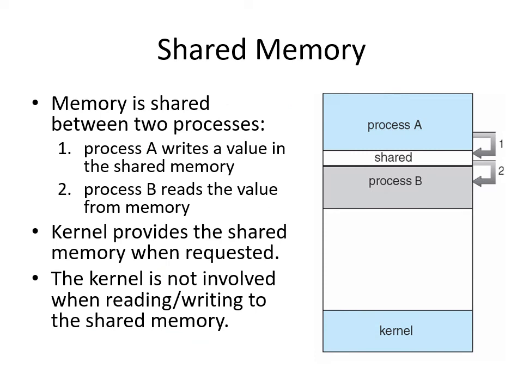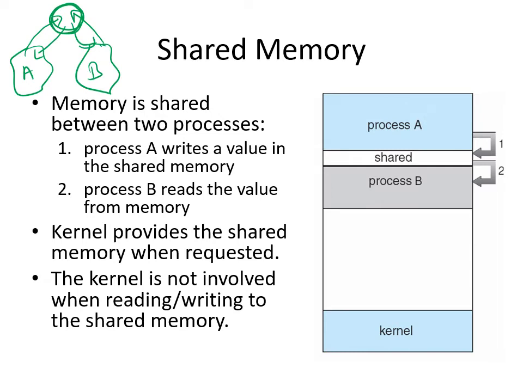So let's first look at the basic idea here. So recall, let's say there are two processes A and B that want to communicate with each other. Now recall, by default, the operating systems do not allow a given process to read or write into the memory address space of another process. So essentially, if these two processes need to communicate, we need to establish some shared region in the memory where both these processes can read and write. So that's the basic idea.